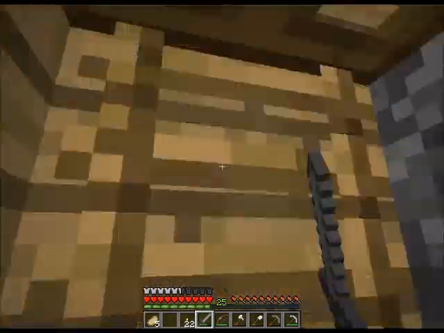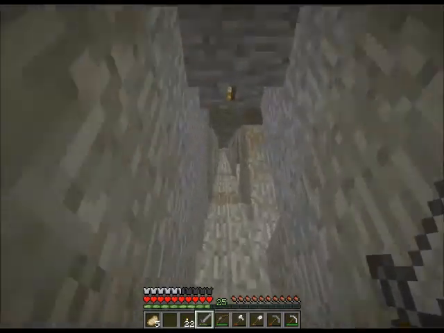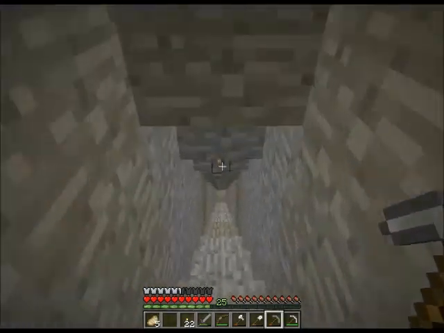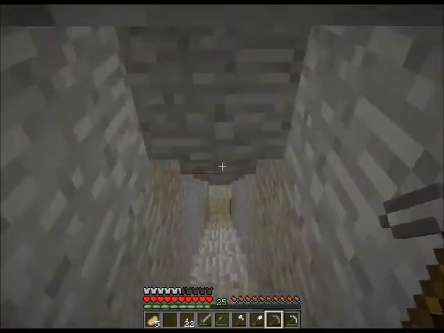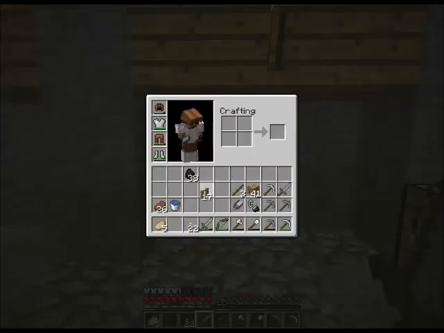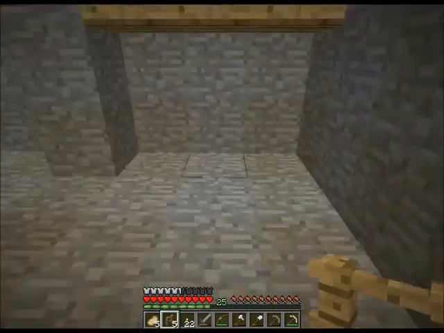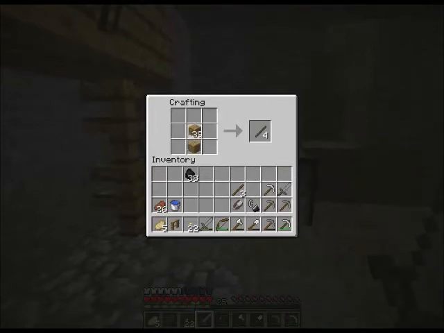Hopefully, as much as I hate to say it, I can find a jungle biome soon, the next time I go exploring, so that way I can find natural spawning melons and some cocoa beans. That'd be great to find. Okay, so I've got the fence. I'm going to put them up so that way I can have it look a little more aesthetically correct.